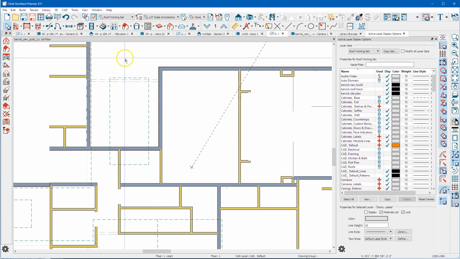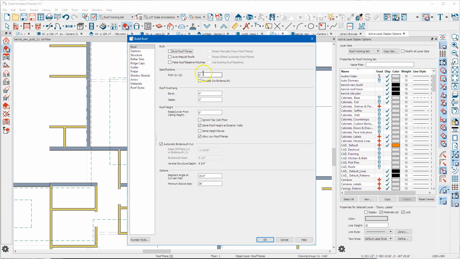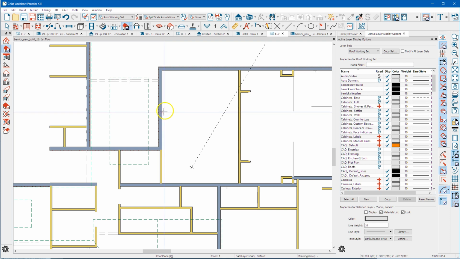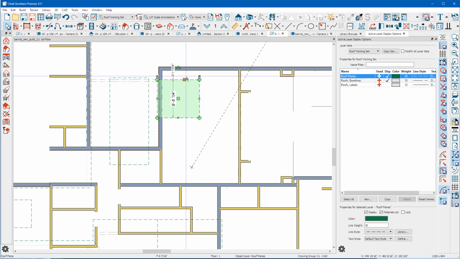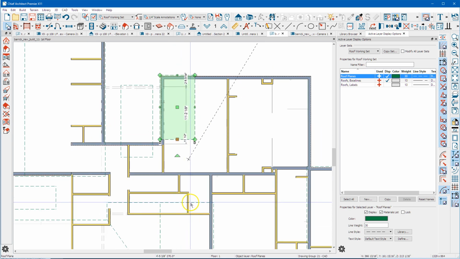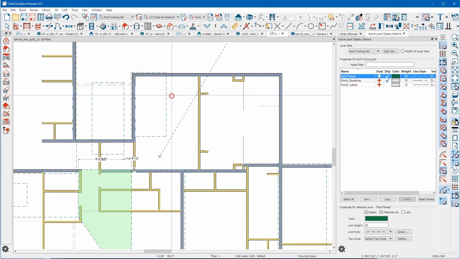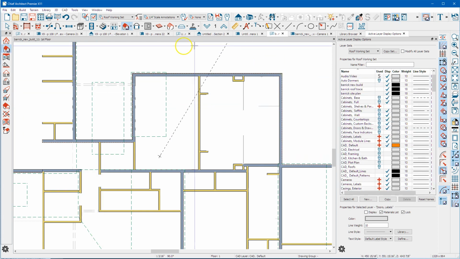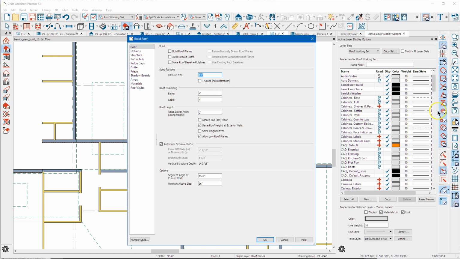And I think this one here, I think we're back to 14. And I'll make this 4, don't know what it is.